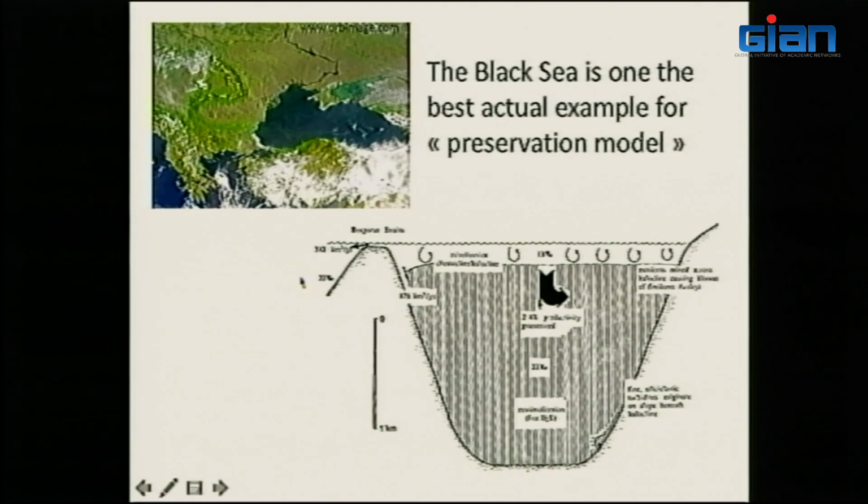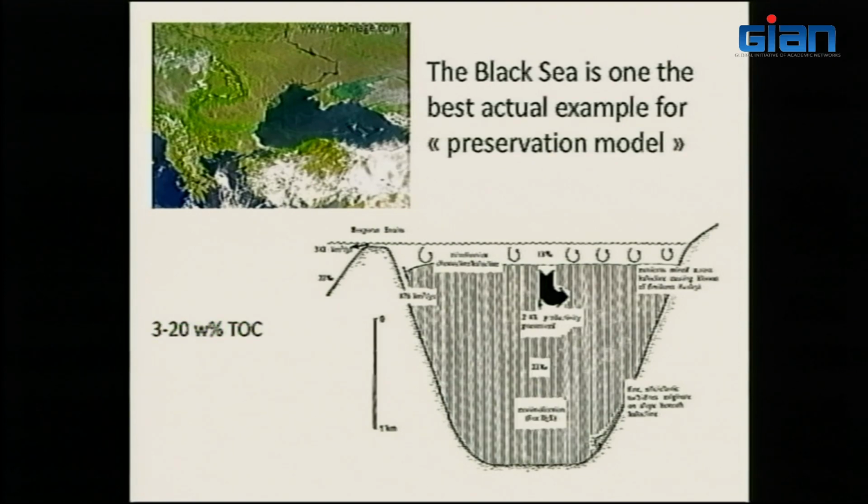And here what happens generally is you have big rivers coming in, and what you get is some caps of fresh water here. This fresh water will create some kind of boundary that we call a chemocline or oxycline. The oxycline is the boundary where you have oxygen above and less oxygen below. And so in this case, all this part will be under anoxic conditions. And you will clearly preserve a lot of organic matter in this kind of environment. And this is the actual situation that we have in the Black Sea.